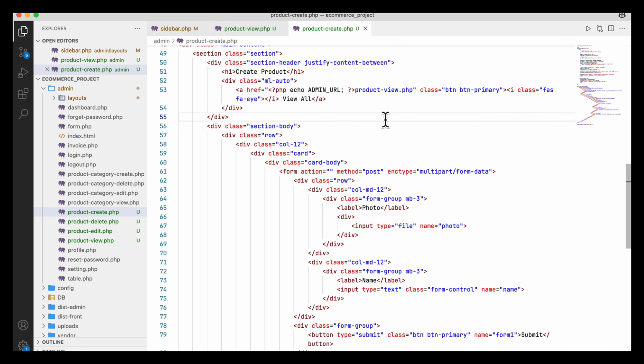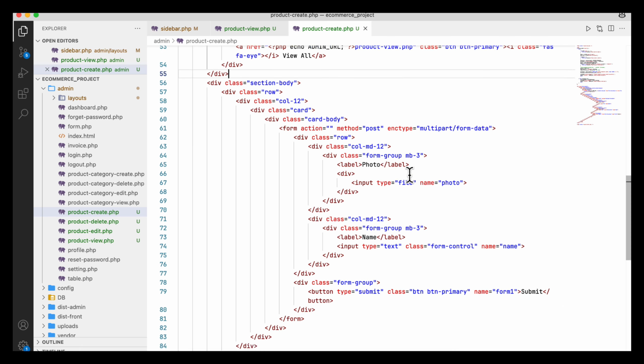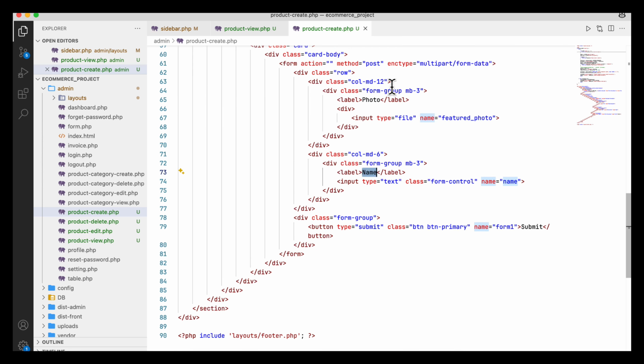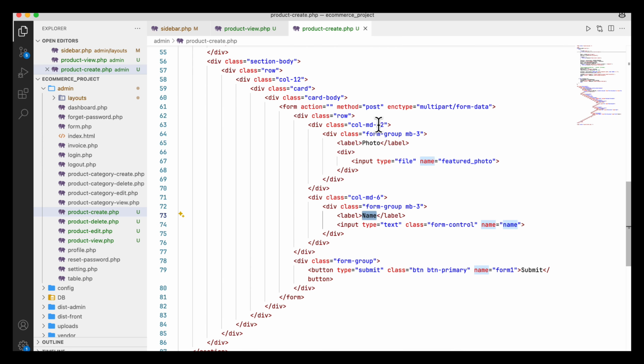Now after this one, what is my next task? That is the form action is multipart. This is okay. And for the featured photo, I will have to write here the name, that is featured photo. Okay, so this is the featured photo. So photo is not the only field here, because here is the name, then I have the slug, etc. So here I am going to use col-md-6, and instead of writing two types or two layers, here I could write like this, that is form group, you see.